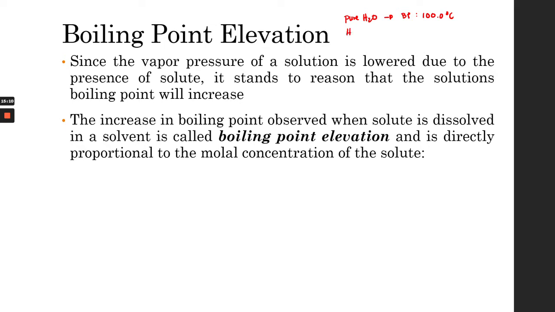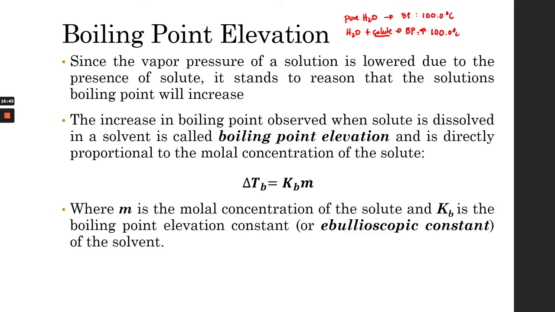Pero if we have water plus solute, ang mangyayari, yung boiling point niya is actually higher than 100 degrees Celsius. And that is, again, because of the vapor or because of the solute. And this increase in boiling point is called the boiling point elevation. And we can get that by basically multiplying Kb to the molar concentration of the solute.